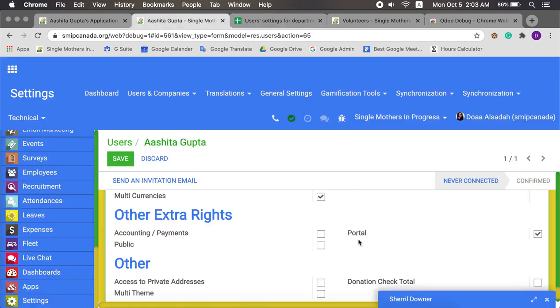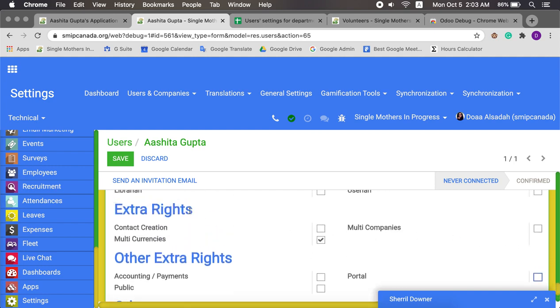For example, portal is not in the spreadsheet, so you need to uncheck it. And it's important that the portal is unchecked. It causes a lot of problems if you check it. And these extra rights are not in the spreadsheet too, so you need to uncheck them.